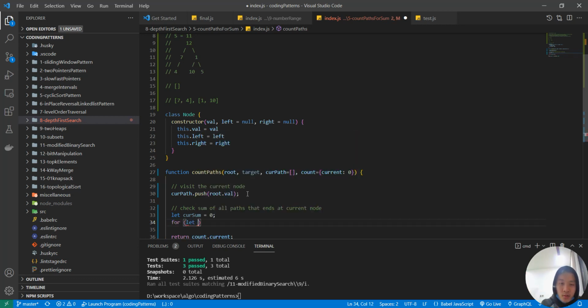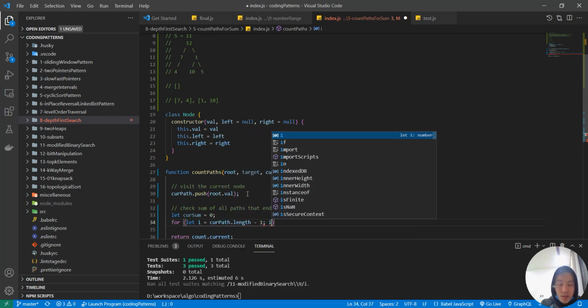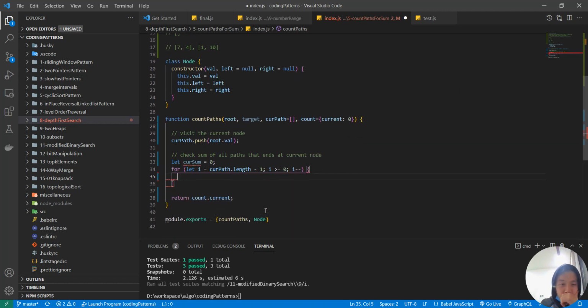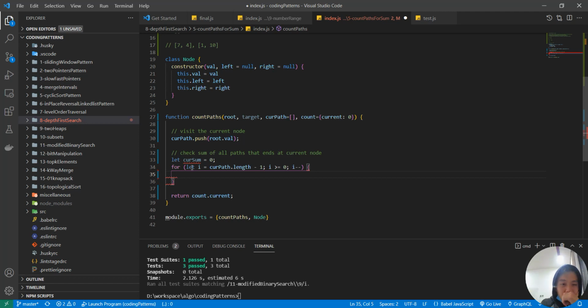So I'm going to use a traditional for loop with i equal to the last index, which is currentPath.length - 1, and as long as i is greater than or equal to 0, i minus minus.